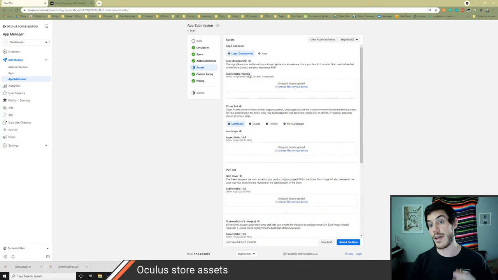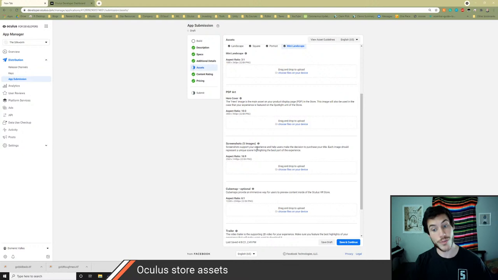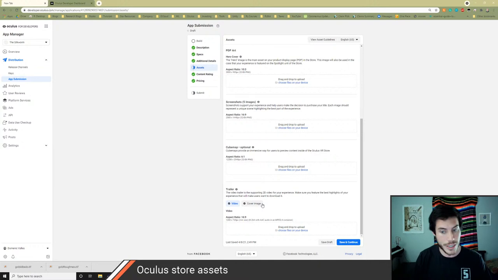Okay, so now we get to the meat of this. This is basically what we're trying to do. And this will take a little bit, but we're just going to do simple stuff, so it shouldn't be too bad. Because they literally ask for, you need a logo, you need an icon, you need a landscape, you need a square, you need a portrait, you need a mini landscape, you need hero cover, you need 5 screenshots, and you could do a cube map, and you can have a video. I'll probably do a video, but it's a lot of stuff you need to make. You can do billboard arts, okay?